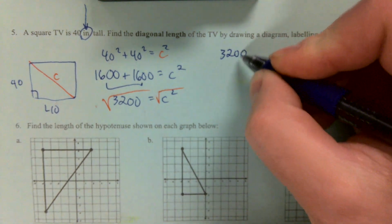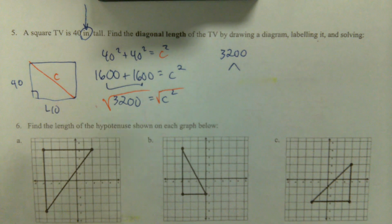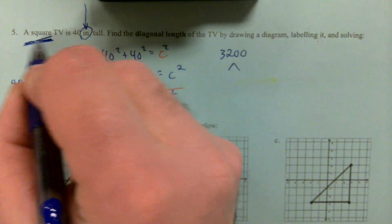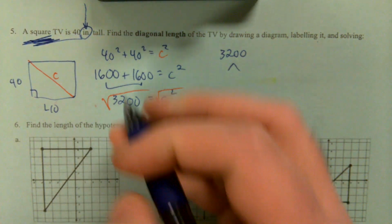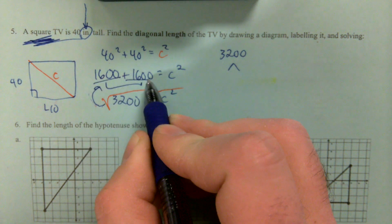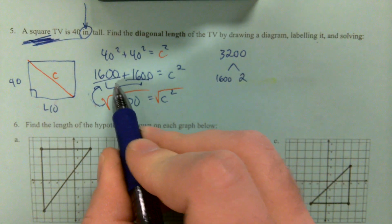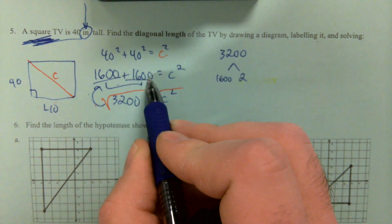Now, let's go over the shortcut we talked about. Some of us remembered it. Some of us broke this down all the way, which is totally fine for you to do, but it does increase your chance of making a mistake. Here's the easy route if we're dealing with a square. 3,200. Let's look one step above. Well, 3,200 is 1,600 times 2, right? 1,600 plus 1,600 gave us that number. So it's 1,600 times 2.